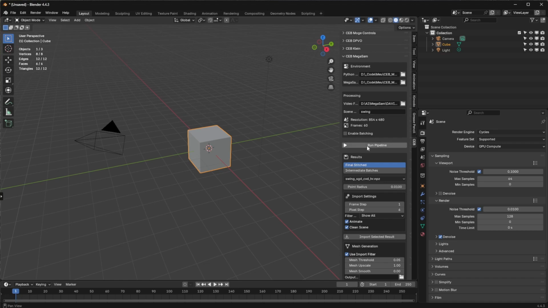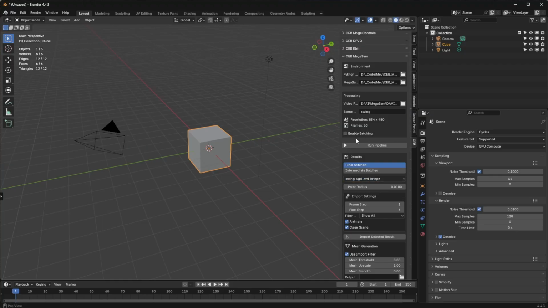So after running the pipeline, I'm not going to run it now because it takes a while, probably more than 10 minutes for this amount of frames or something like that. After processing, you're going to have a list of final files. So if you ran using batching or without batching, it's going to show on this list.